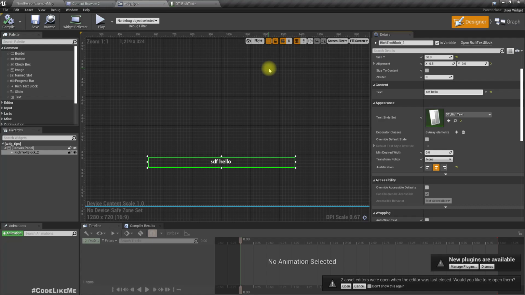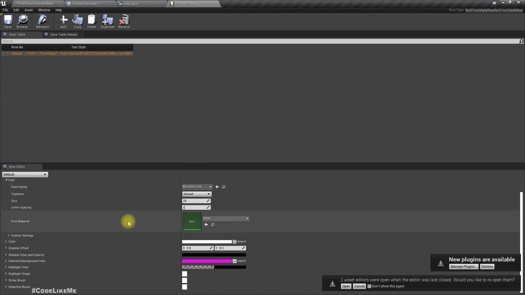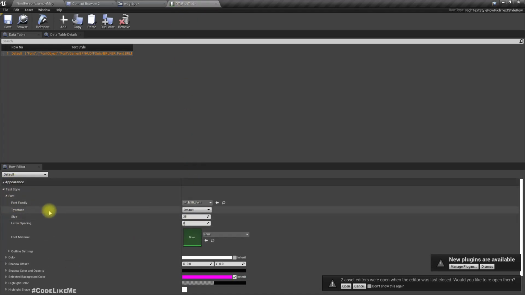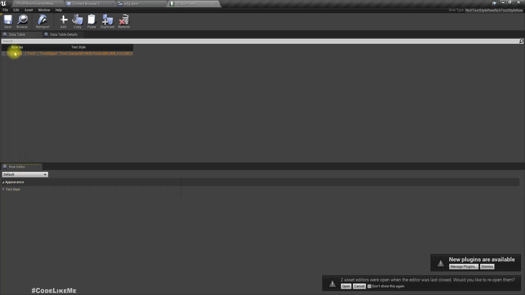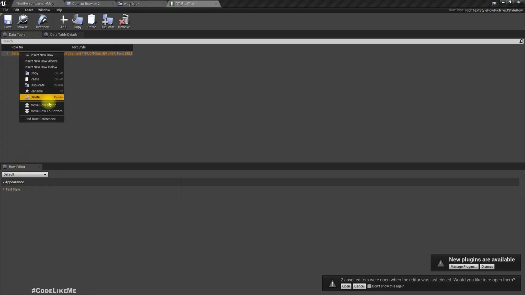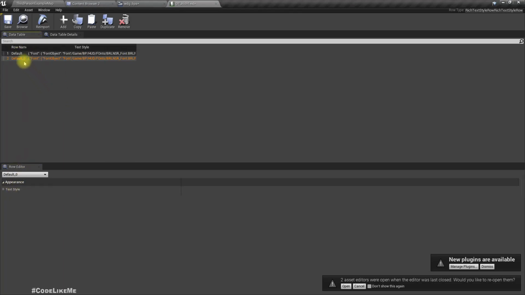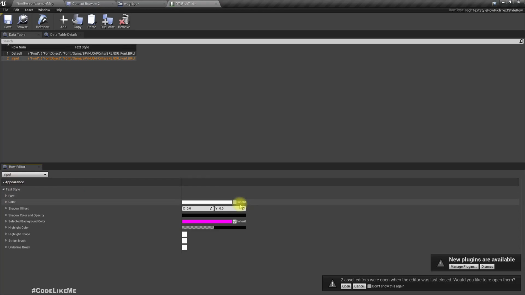So for something like press WSAD to move. To do that, let's duplicate the same row, duplicate, let's call it input. Right, now here when input is selected, as you can see already, the color is white.